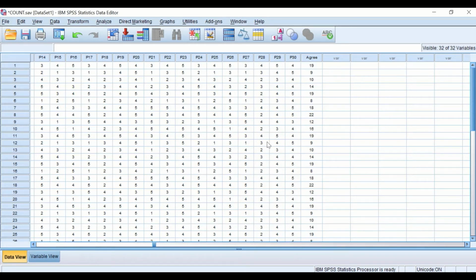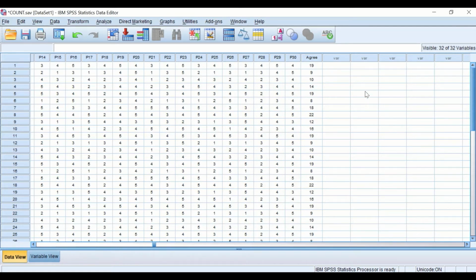So the software has calculated and counted the number of times values 4 and 5 have been selected by participants.